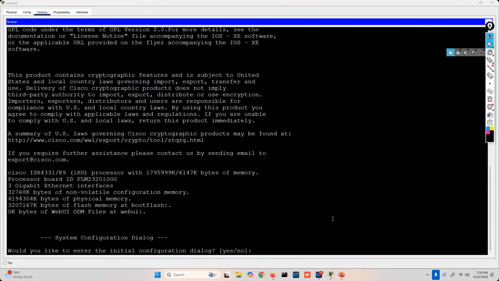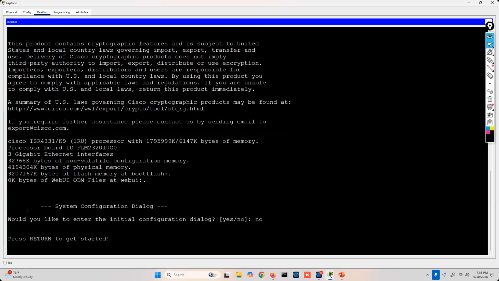There is an environment where the router treats you like a baby, in the sense that you don't know much. So it wants to help you out by asking you questions. Which name do you want to give to this router? Which IP address do you want to put on this interface? It is like a question and answer session, and you are still doing configuration. But that's not what we want to do. We are big boys. We know what we want to achieve on this router. So I'm going to tell my router, I don't want it. Don't take me to that environment. I will type no and hit enter.